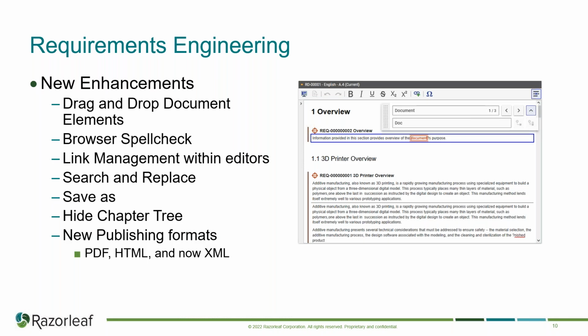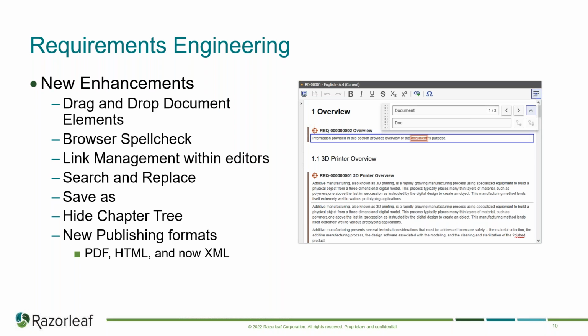Search and replace is something that we're showing on the screen here. So if I were to look for anywhere that the word document is included in this requirements document, I can then find it and replace it with the pre-specified text that I would like. So once again, trending towards the more full-fledged text editor functionality that will really take these products to where people want them to go.